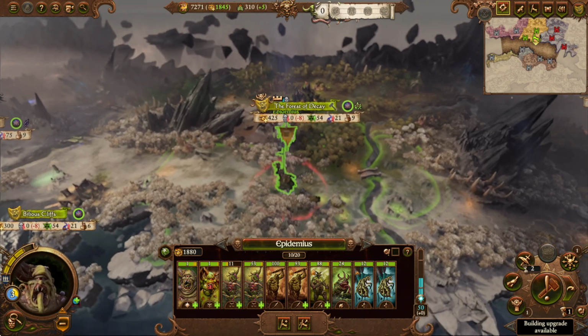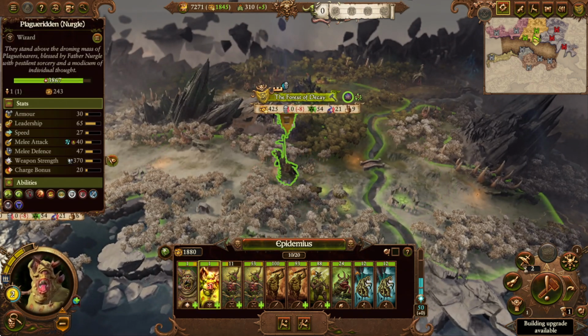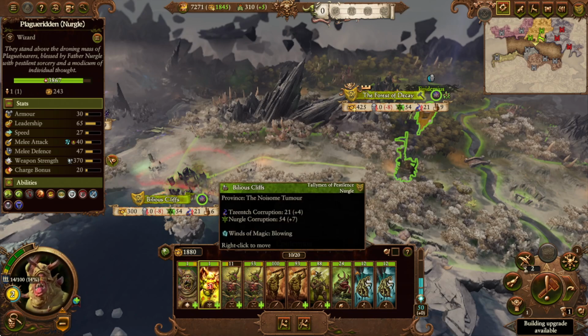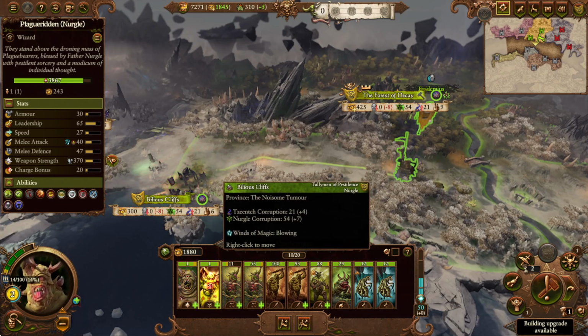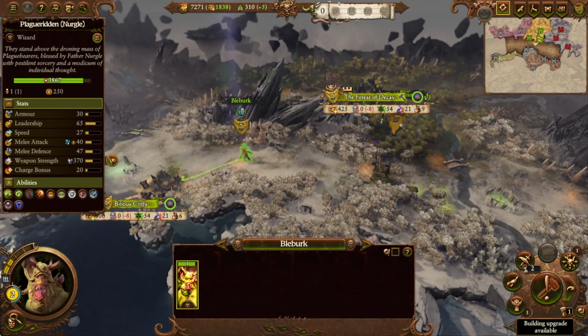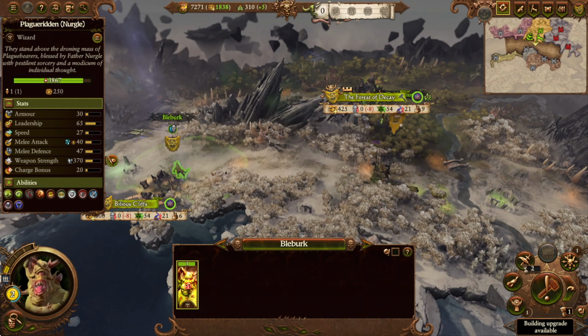Right, moving on. So this is your spot now. The next thing you want to do is actually take out the hero and move him over to Bilious Cliffs. This is where the guide differs from basically what everybody else does.